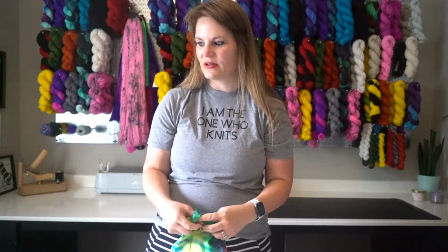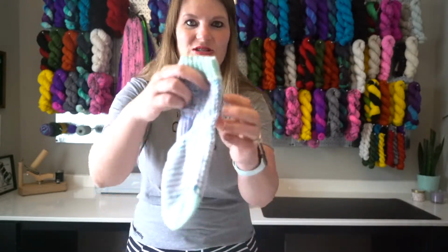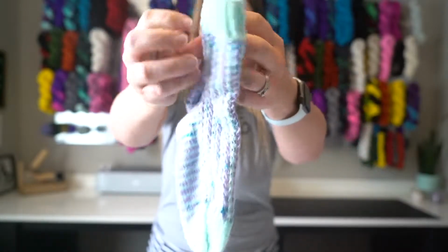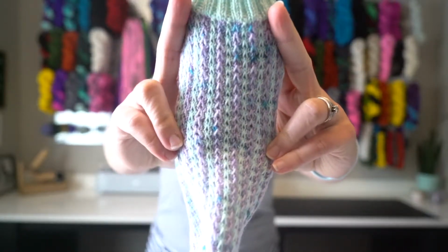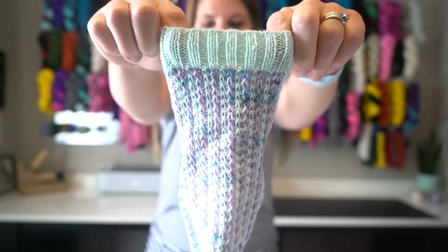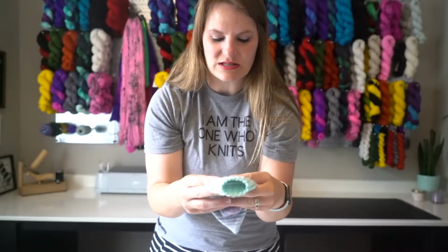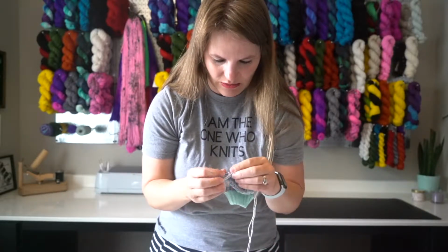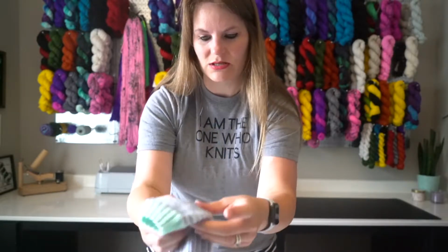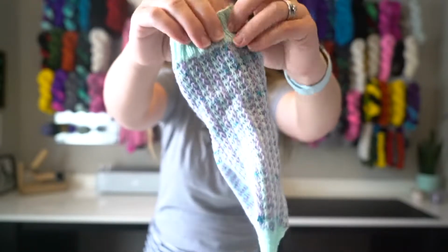My first half finished object or project half done, PhD, is my Rainbow Connection socks. This is the first sock of this set here. And let me just pull it like this so you can see the patterning is really cool. This is a pattern by Kay of the Crazy Sock Lady. It's a 2x2 ribbing. I did 64 stitches, which is her size medium. And I'm using a US size 2, which is 2.75 millimeters, on my ChiaoGoo red lace mini twist set that I have.